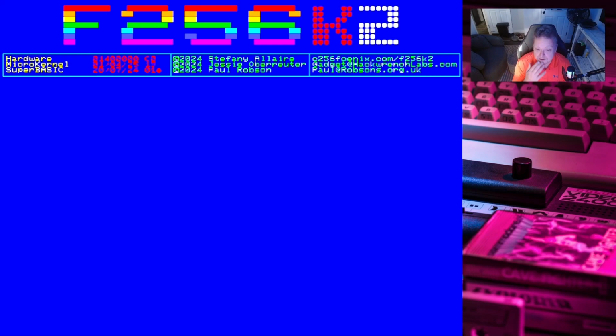Hey, last night I was playing around because my PS2 mouse came in, and I was messing around with some SuperBasic commands, trying to figure out how I want to implement this to put it in the game. And I just ran into a couple interesting things that I thought I would share. You could probably totally do this in SuperBasic alone without needing to peek or poke anything. But if you follow along with the wiki, which I'll show you in a minute, there's actually some really cool stuff you can do. It's probably easier if I show you.